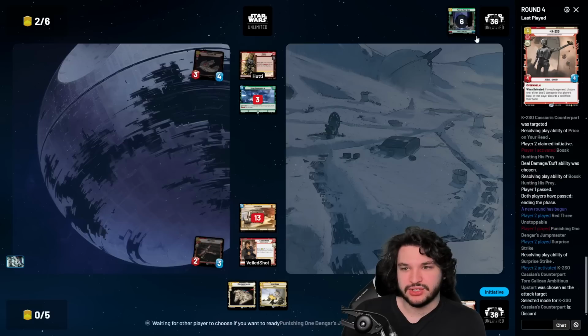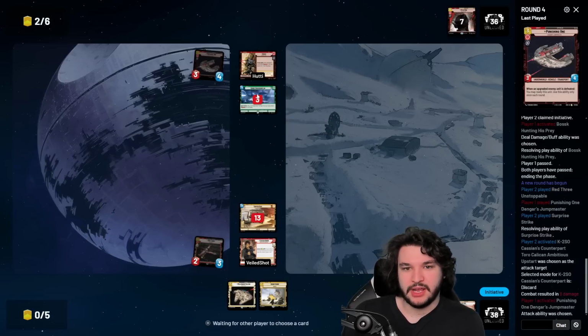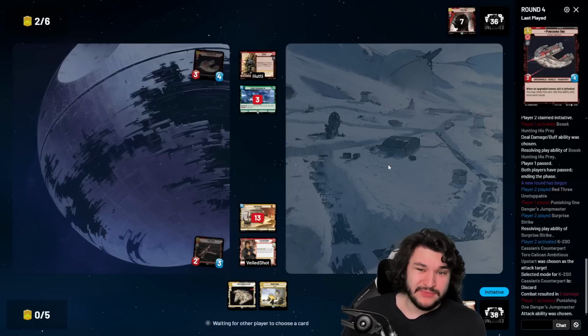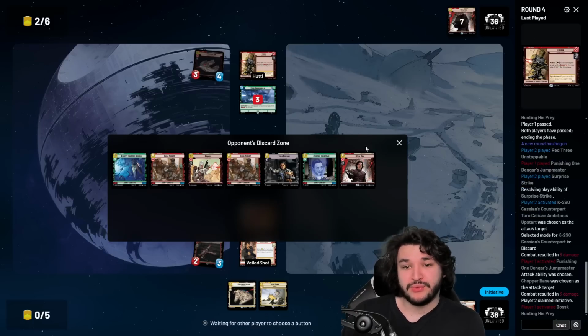And then I'll make them discard a card, which might not seem like that great, but we kind of just want to get rid of the cards that they have in hand. They're going to have a Punishing One. They're going to ready it up because we had an upgrade on our K2. To be honest, if I were in their spot, I would just be hitting our base. But we are in a really rough spot.